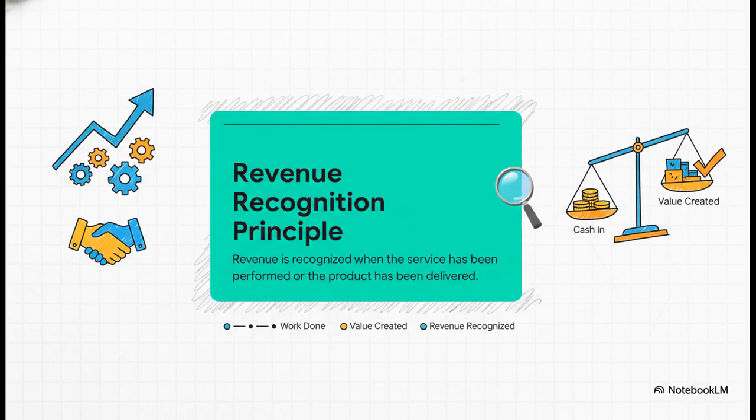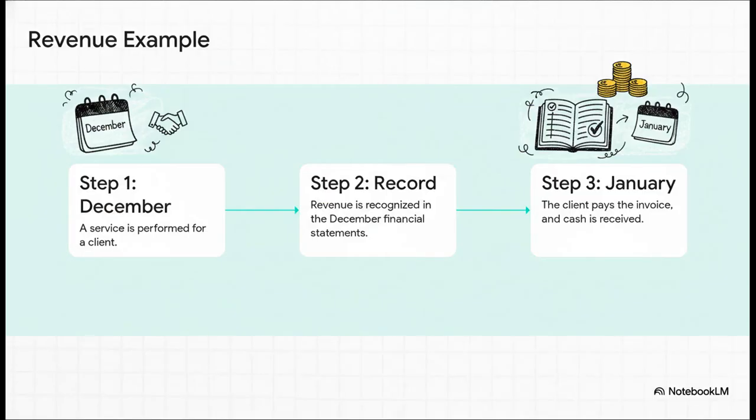But for any company of real size, the accrual basis is the only way to go. Why? Because it gives you a much truer picture of your company's actual performance in a given period. It measures the value you've created, not just the cash you happen to collect. Let's walk through an example to make this crystal clear.